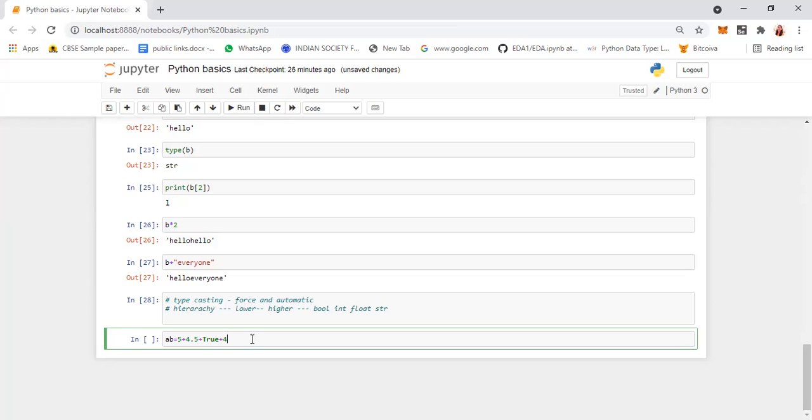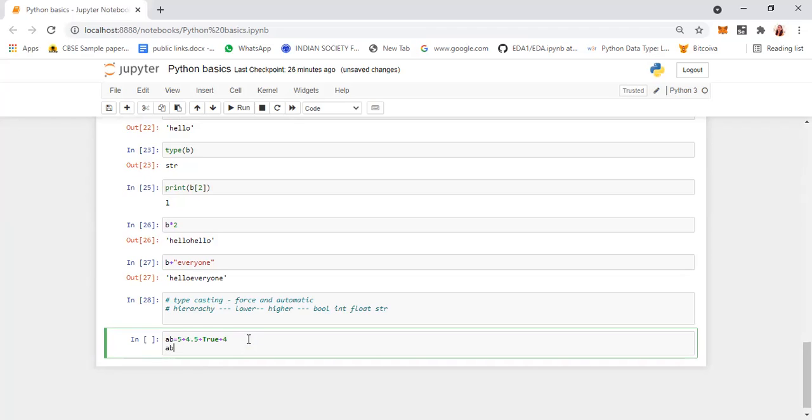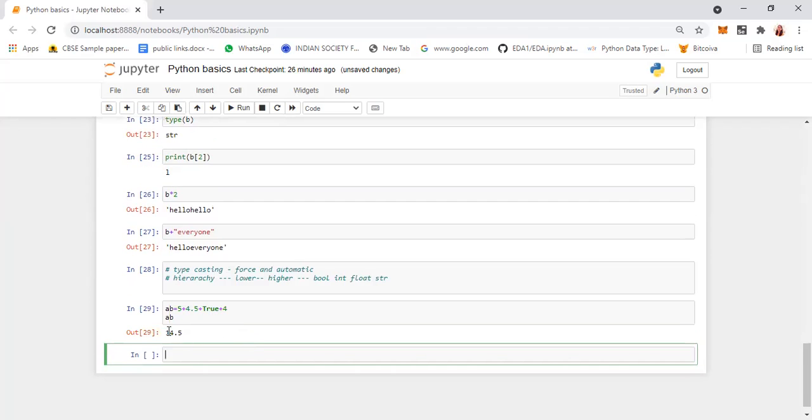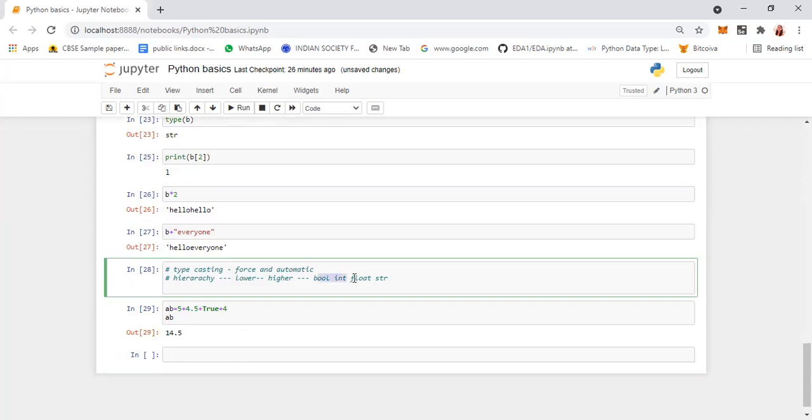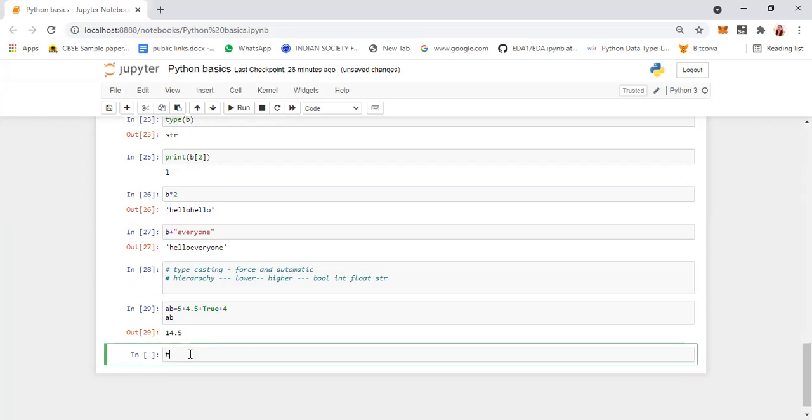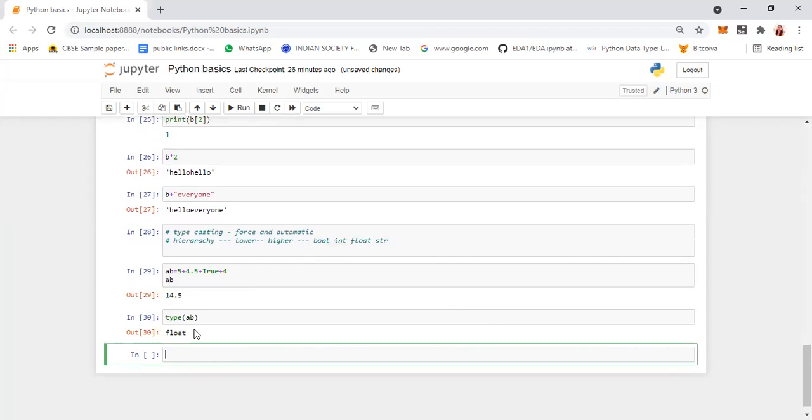plus 4. Now when you check, I have an integer, I have a float, I have a Boolean also. When I evaluate AB, I get the answer in the float data type, because Boolean and integer are lower ranking, so float is the highest rank in the hierarchy, so all these values will be converted into a float data type. When you check the type of AB, it will be a float.